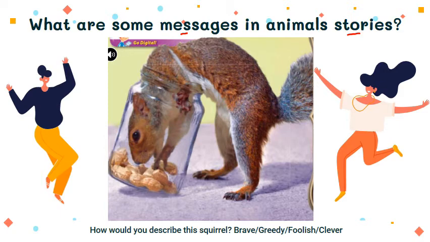Look at this picture here. The squirrel is trying to get the peanuts from the bottom of the jar, and apparently it got stuck. So how would you describe this squirrel? Do you think he's brave, or greedy, or foolish, or clever? This one, we're going to discuss it during our Zoom. Let's watch a small video now.